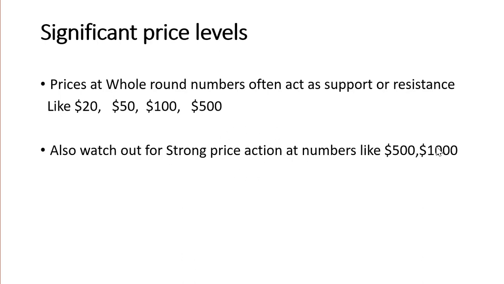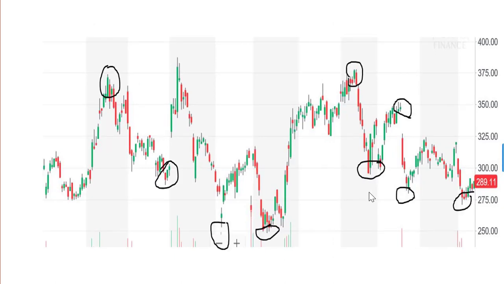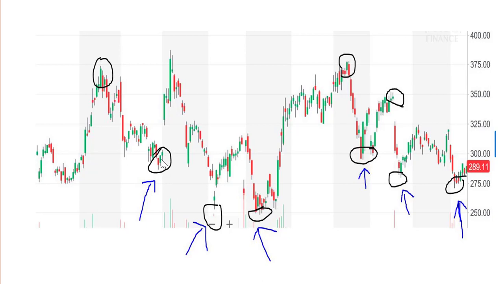Let's take a look at this blank chart. Can you see the pivot at various price levels? Support and resistance are happening at key round numbers like this. Like here at 300, there is more buying pressure pushing the price high. You can see pivot low or support happening at whole numbers: 300, 250, 300, 275. These are indicators for traders to buy.